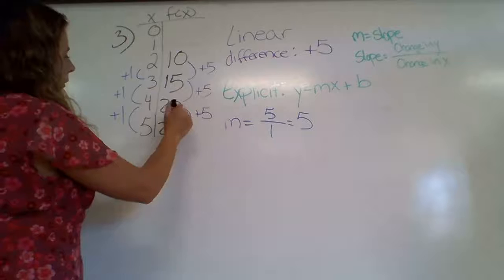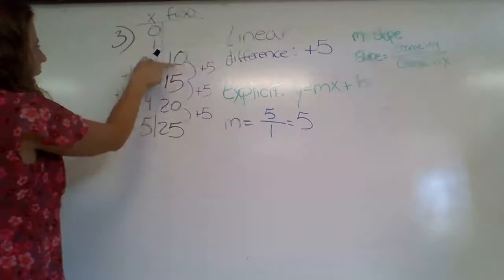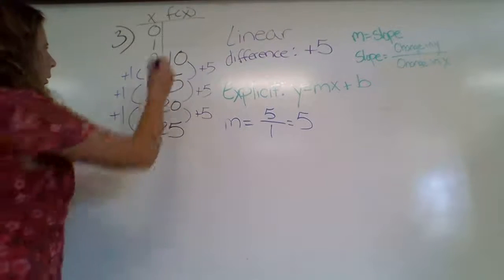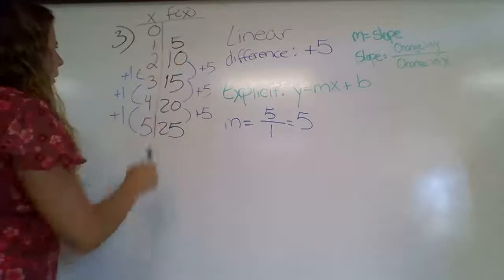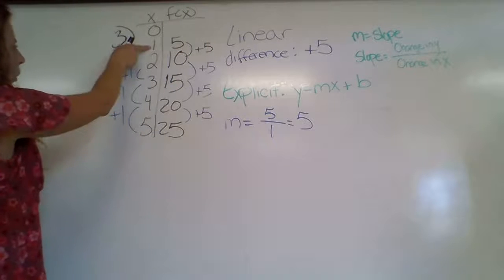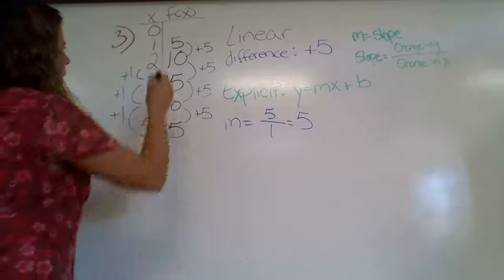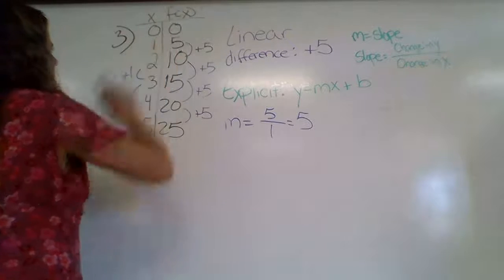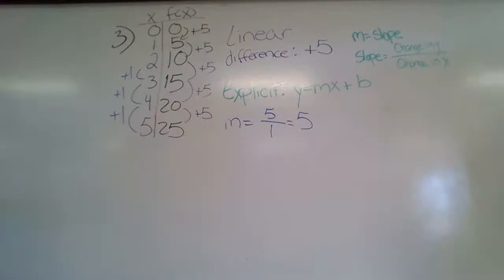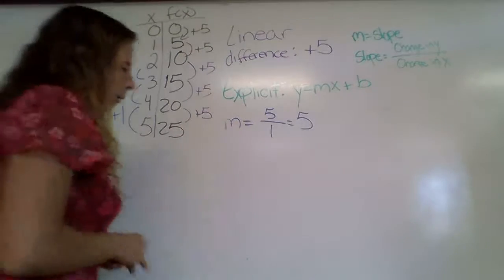So we've been adding 5. So when x equals 2, y equals 10. So when x equals 1, what would fit our pattern? 5. Because 5 plus 5 is 10. But that's when x equals 1. When x equals 0, you're going to subtract 5. So 0, because 0 plus 5. So that fits our pattern. So that's another way to do it, if that makes sense. Like I said, the only problem is it won't always be easy to do it that way.